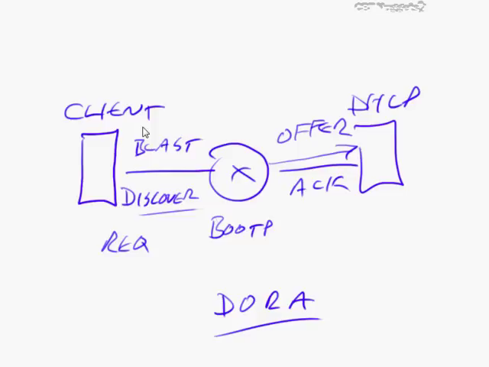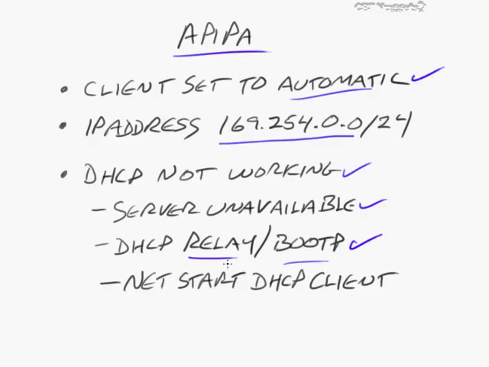Anyway, it could be that if this client normally gets an IP address, but today it's not able to, and you know that the DHCP server is working, then check with this middle device, this BOOTP router, which could also be, by the way, not a hardware router. It might be some other server that uses something called a DHCP relay agent, and that's what we see right here. It will do the same job as BOOTP and forward on those requests. Also, on the client side, it could be that the DHCP client service has failed. If you type from a command line as an administrator, net start dhcp client, then it will restart that service for you.